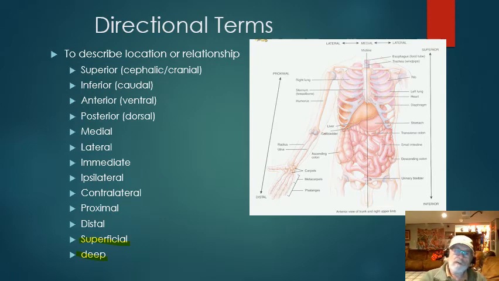Okay. So these are some directional terms, which are all exceptionally important. Every one of these is used. Learn these, know these, get used to them right now, because guess what? They're going to be popping up all the time. So please learn these words. These words are exceptionally important.